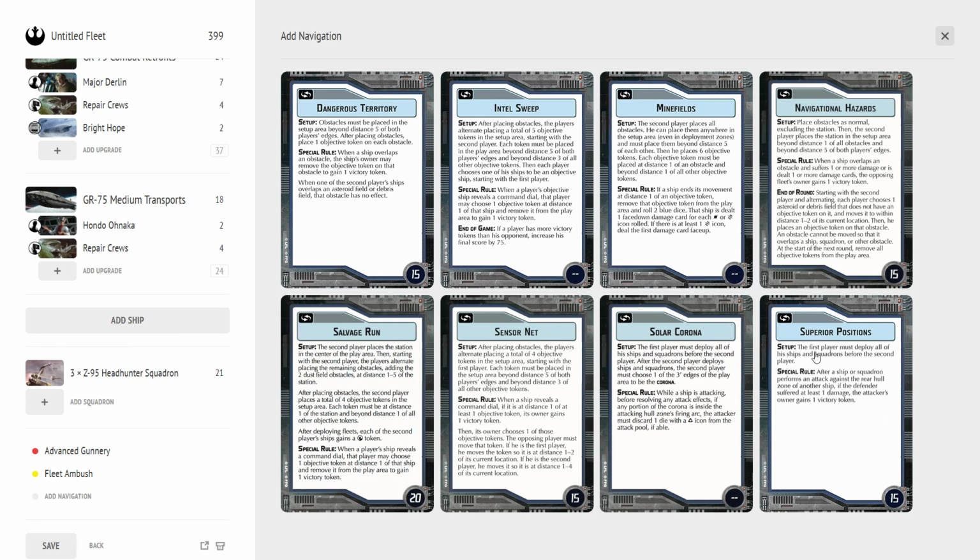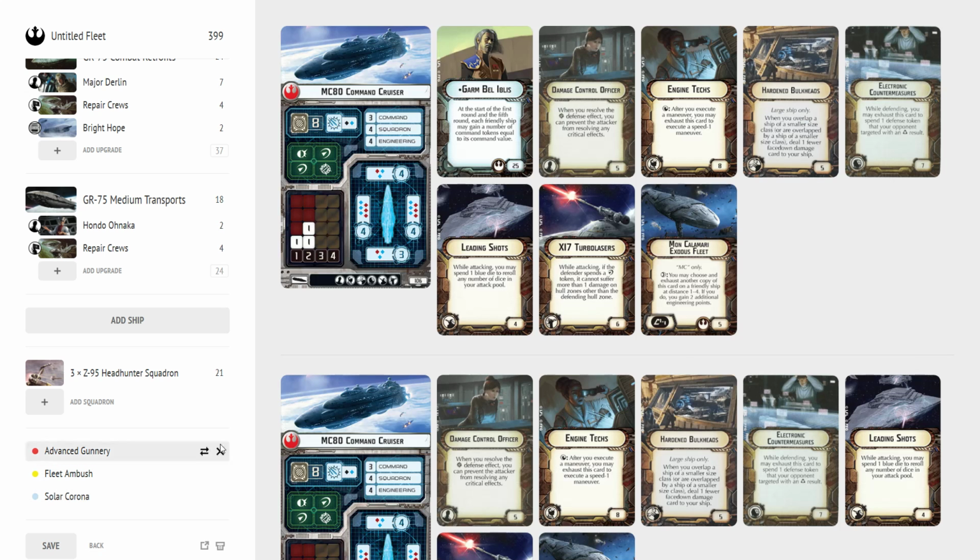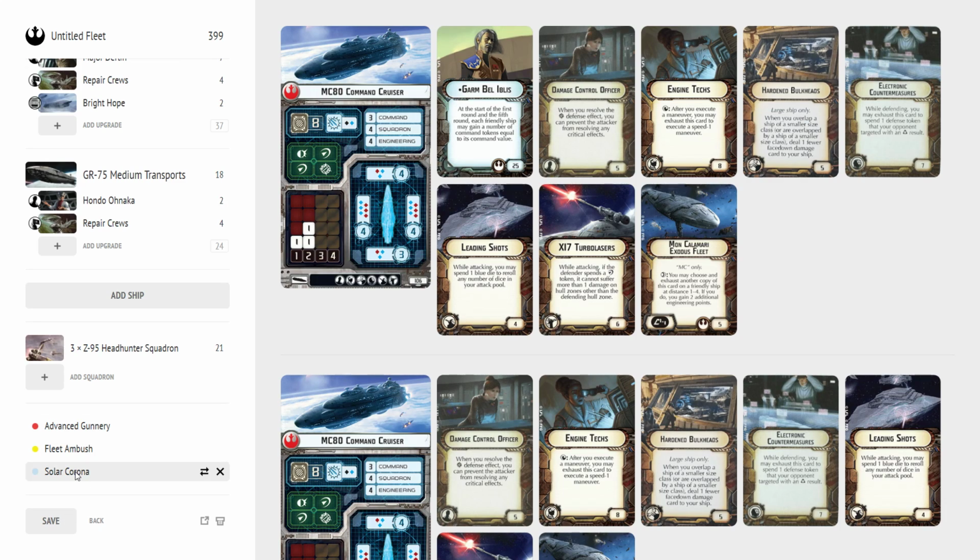And in navigation, I also want to take care of my weakness here, superior positions. I'm going to go with Solar Corona. Solar Corona is going to be good. I can easily just make sure that I'm deploying everything after I know where they're going to be. And that's kind of a big part of a list like this.